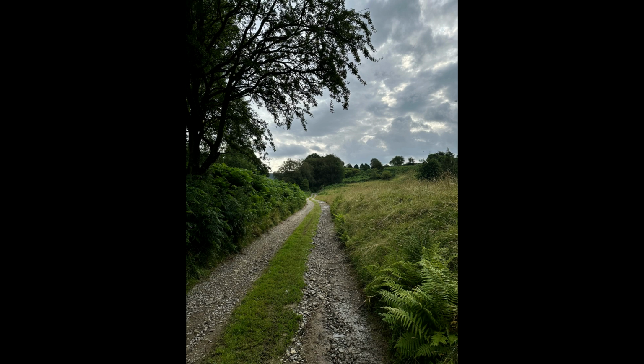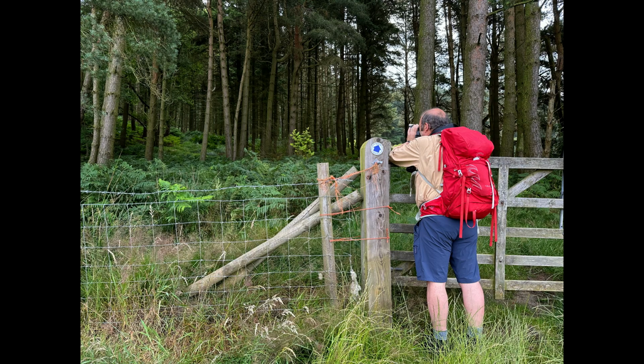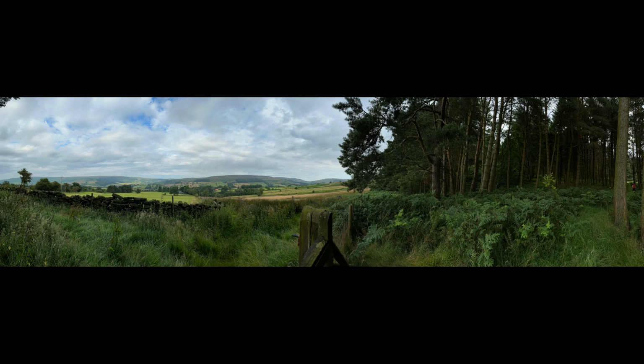Before we wrap up, let's take a quick look back at some of the highlights from the walk today. The Hobbits started their journey in the quaint village of Chopgate, rich in history and surrounded by picturesque landscapes. Walking through the North York Moors, they were treated to stunning views of lush valleys and expansive heather moorlands, showcasing the area's natural beauty. Along the way, they spotted some wildlife, but not as much as they would like to have. They didn't see any grouse or lapwings, however there were plenty of sheep and cows, but what they did do was enjoy the vibrant colours of the blooming heather and the grassy fields.